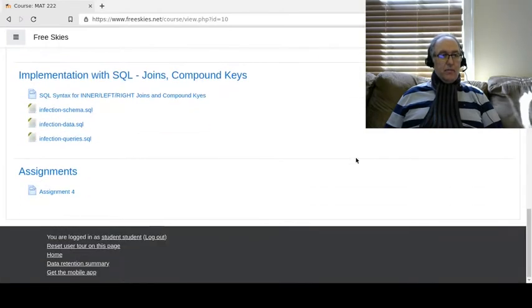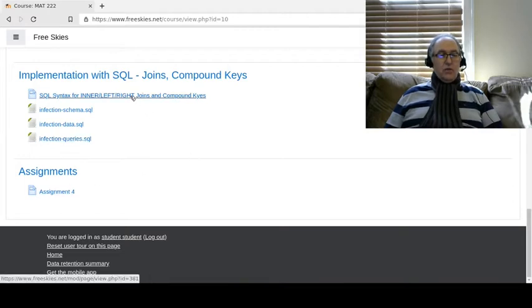And at the very bottom here is the section that we were working on last time, SQL syntax for inner, left, and right joins and compound keys. And here are infection data and infection query, the examples that we're going to go over today. And then here's your assignment 4.